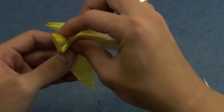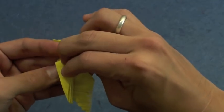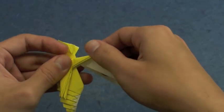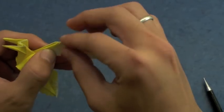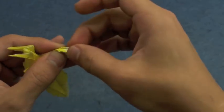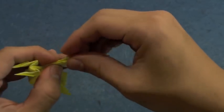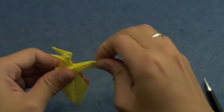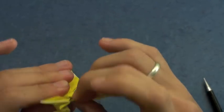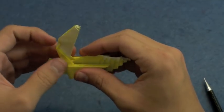Okay, so the same thing here. Fold along the bisector, and as you can see here, the model is getting too thick here, and I can't shape it really well anymore. So if you use a tissue foil, it's going to be better. You're going to have a better result. But tissue foil is really not good to make videos because it's harder to see.